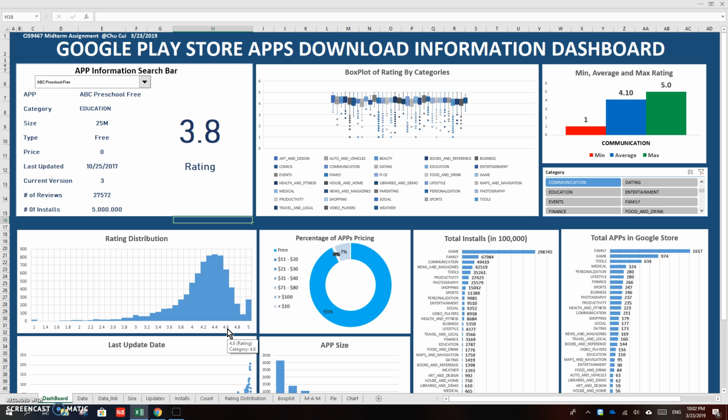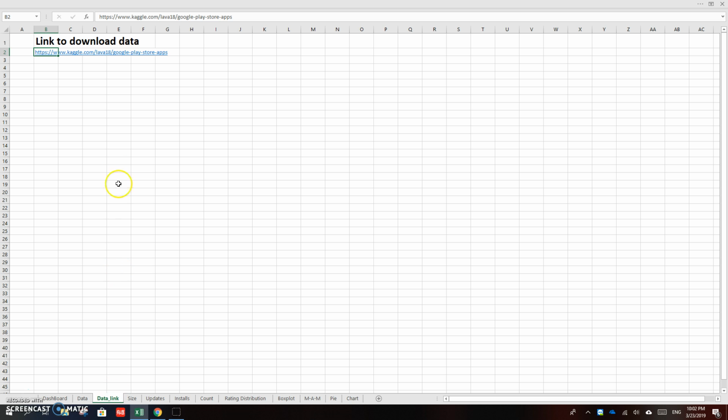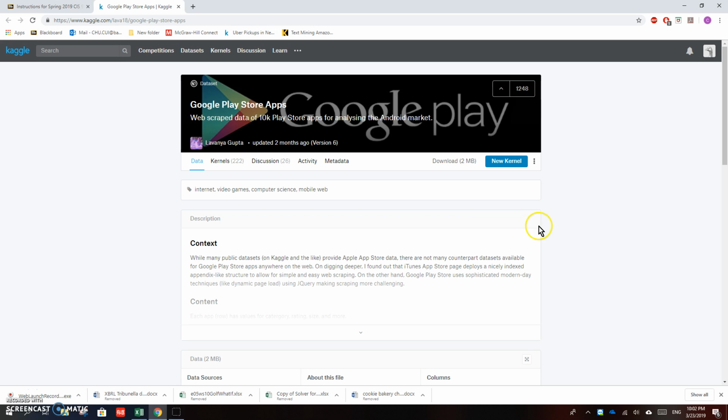This dataset summarizes the basic information of apps in Google Store, and it can be used to present what type of apps perform better than others. I downloaded this dataset from Kaggle. Go to this website. This is the home page where I got the Google App Dataset. See, this dataset was updated 2 months ago. Just click Download and we can start to visualize the dataset.